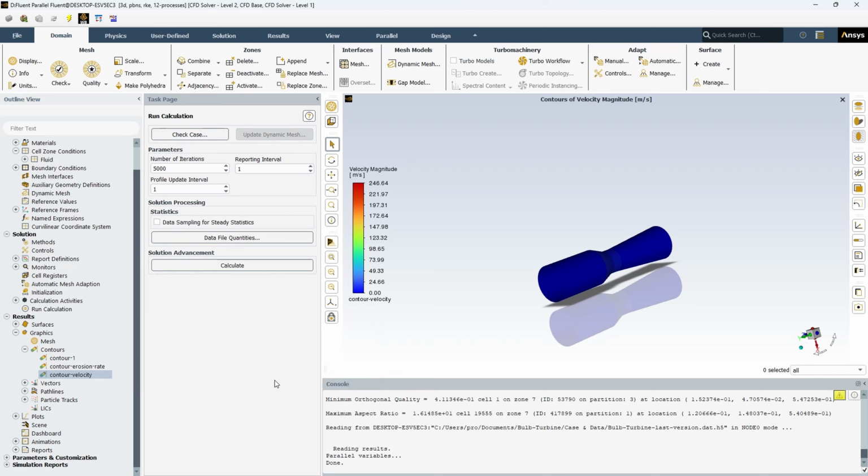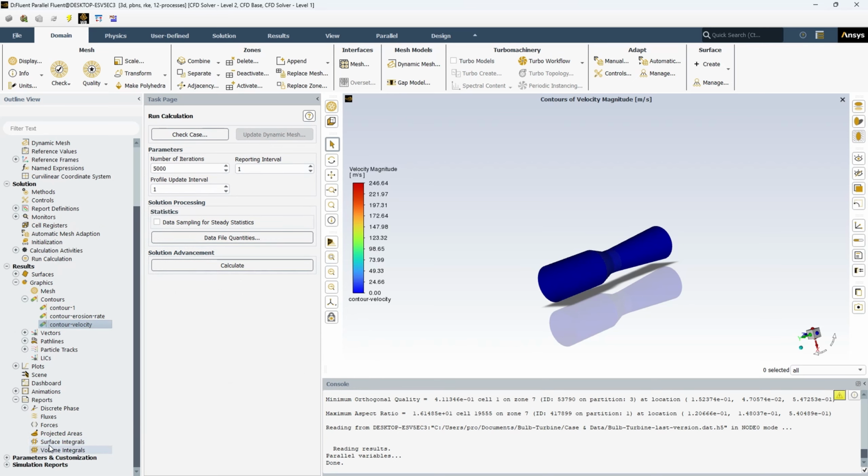Furthermore, it offers quantitative post-processing tools that include calculation of derived quantities, report definitions, and monitors. Here in the report section, you can find these options: fluxes, forces, projected area, surface integrals, and also volume integrals.